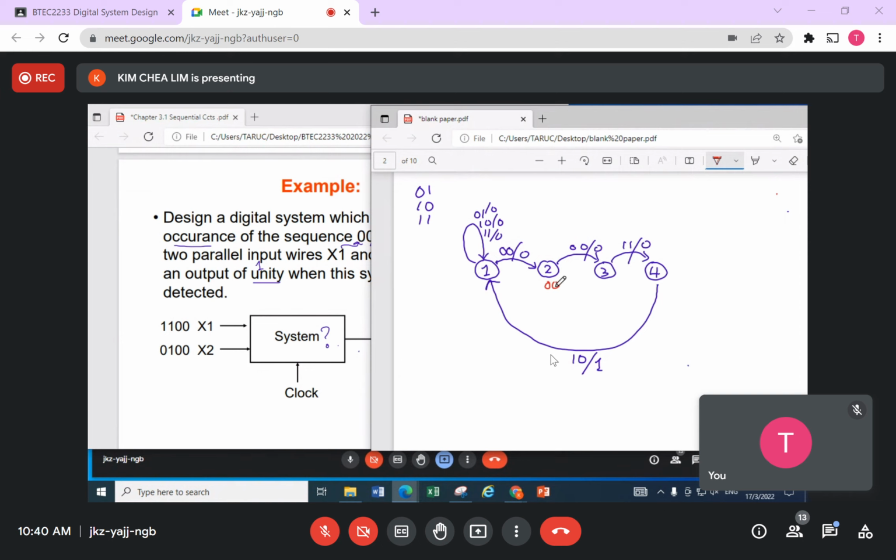I must finish primary school first, then only can I come to secondary school. So a process is a process. Now I'm in state 2. I want to have another 0, 0, but there is also a possibility that you didn't input this, but you input different combinations.